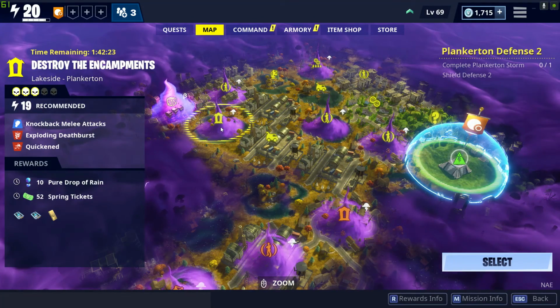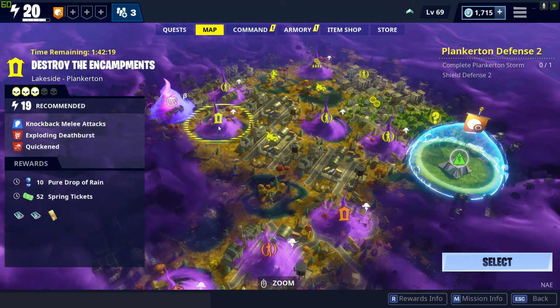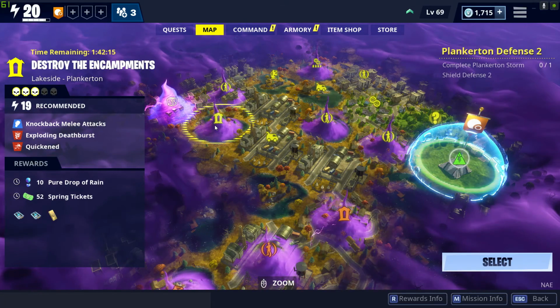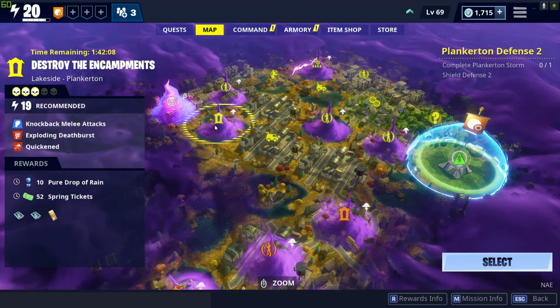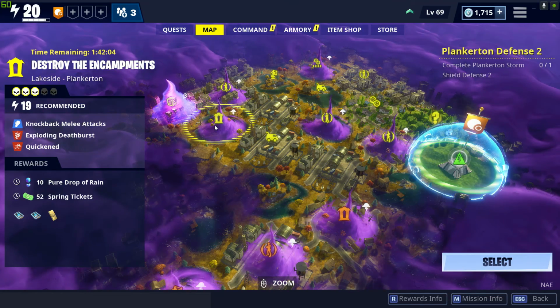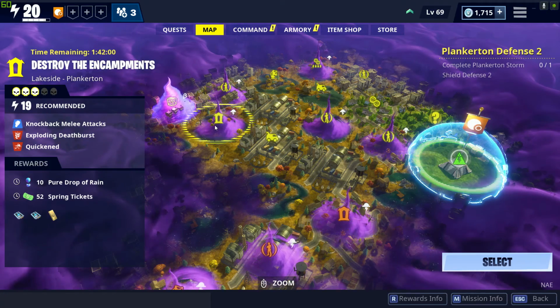One, destroy the encampment missions. Destroy the encampment missions are very easy to do. They usually take about 10 minutes, and they're basically the best mission to complete your quest at, right? So you want to be doing destroy the encampment missions so that you can go through the Plankerton quest line as fast as possible and get all of those quest items, etc.